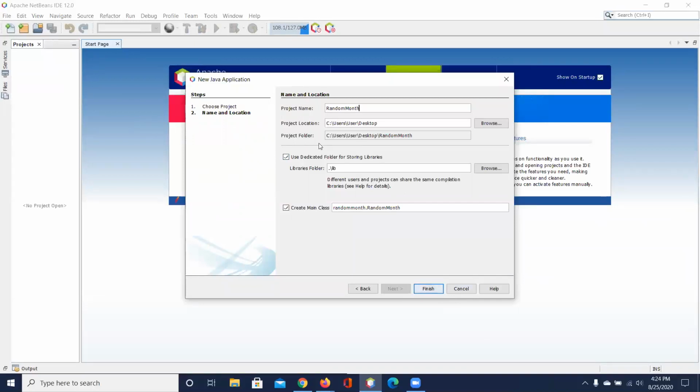And I'm going to save it on my desktop. Somebody asked, well, should I be saving my programs on my desktop? Well, probably not. You want to save them someplace where you know where they're at, but that you can recover them if something happens. And of course, you've got the drive out in the cloud, your Google Drive or whatever it is. All right, so I'm going to hit finish.